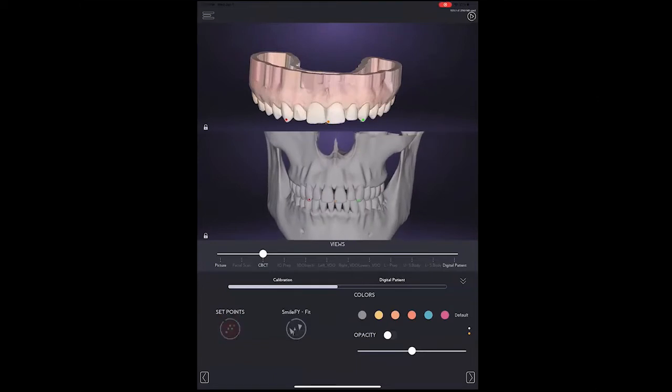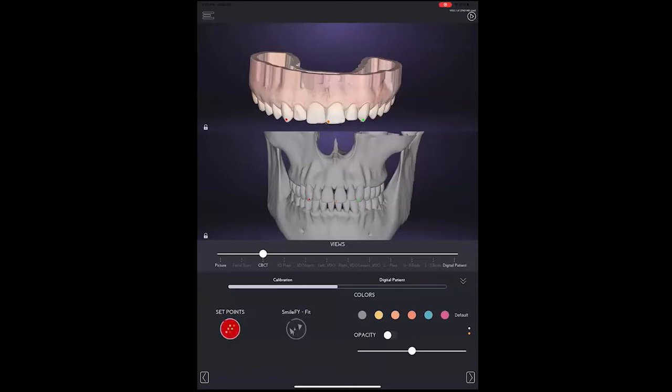Why are we using the intraoral scan and the bone file? Because if you want to do a perio analysis, you will use the intraoral scan as a base to see where the soft tissues are, and the bone file to see where the bone crest is located.